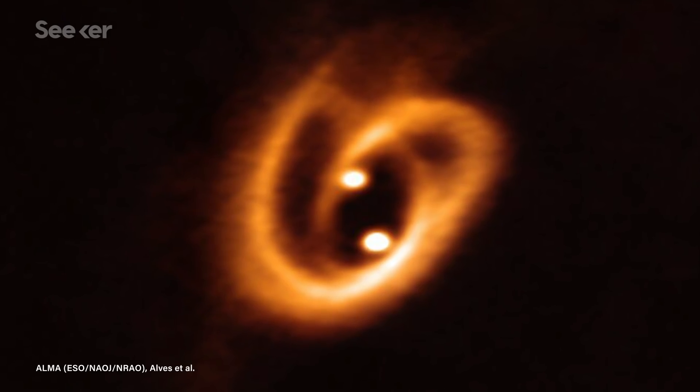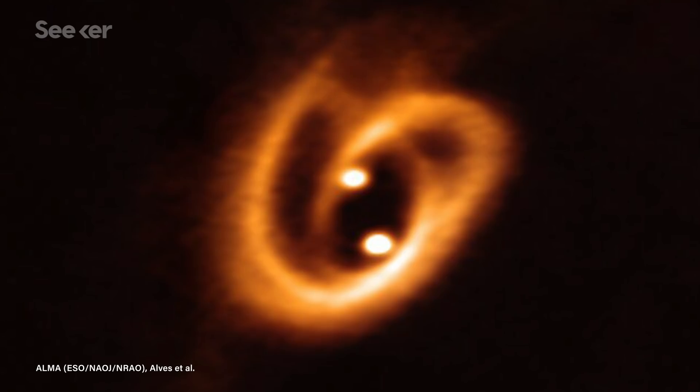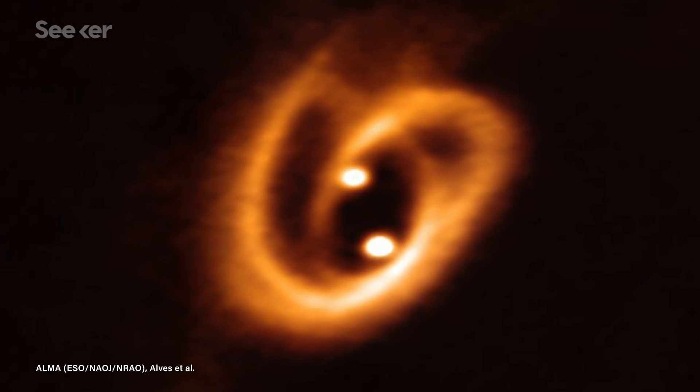Researchers also found that the smaller but brighter circumstellar disk, the one in the lower part of the image, accretes more material. In the second stage, the two stars accrete mass as a single unit. Since these feeding filaments connect the stars to their birth disk, this new knowledge provides important constraints for existing models of how stars form. While this two-level accretion process is suspected to be the driver of binary systems, the researchers admit that more data will be needed to build a more stable star formation model.